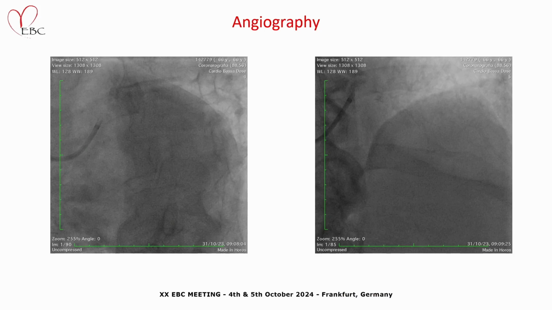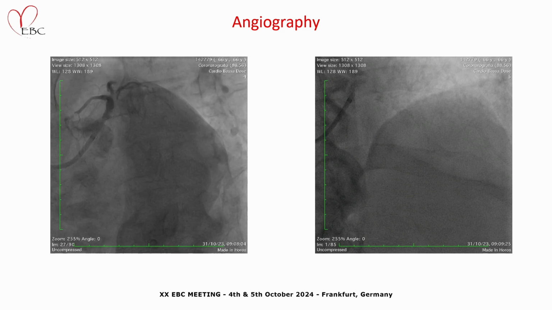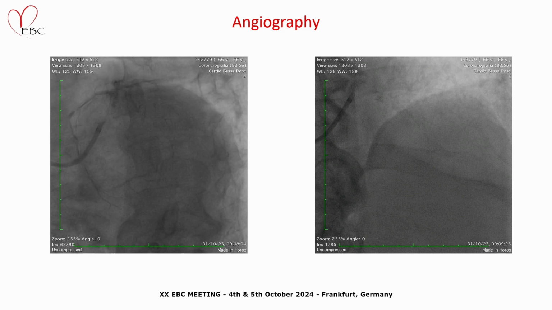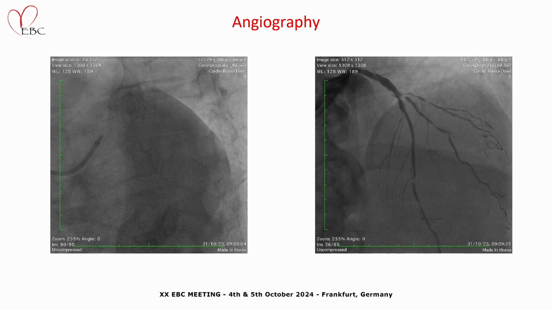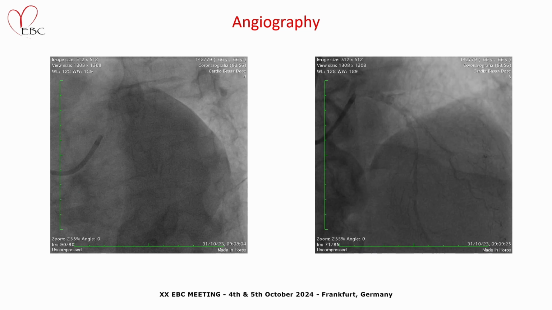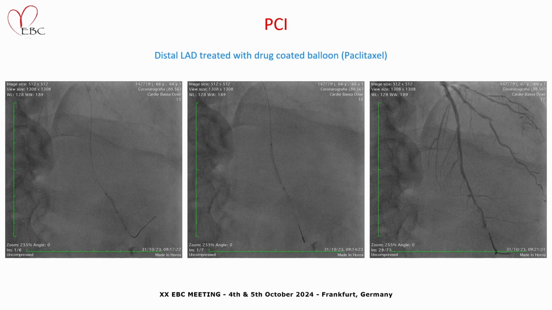I skipped the angio of the RCA. We focus on the left system that presents, as just said, the critical stenosis of the left main, but especially the distal left main with the occlusion of the circumflex. So we stabilized the distal LAD very quickly, just to have a runoff, with the paclitaxel DCB, with acceptable results, not a big vessel.